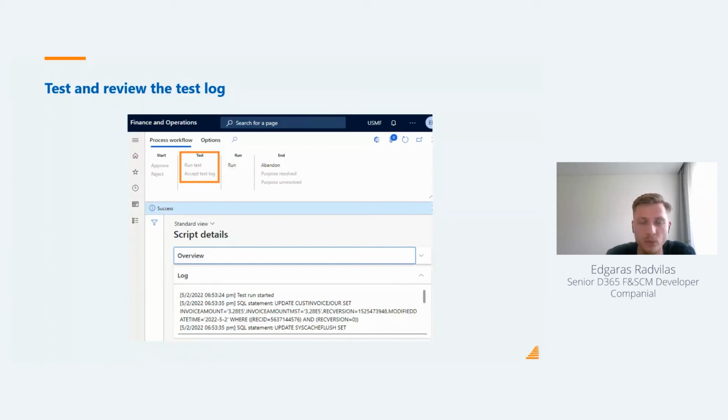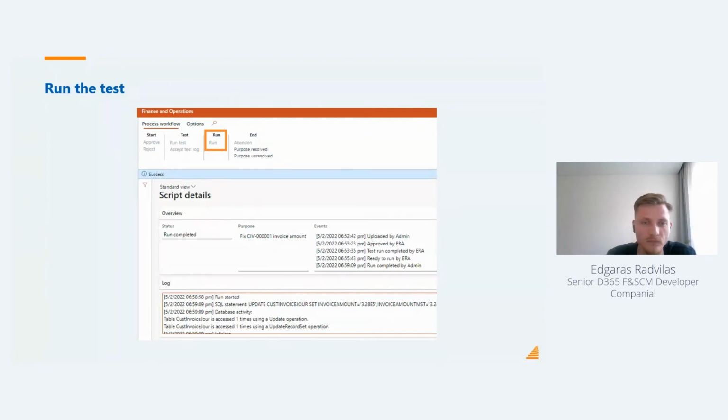So after we have run the test, you can accept the test log. This can be done by either the person who approved it or by you who uploaded it. Basically, it doesn't matter at this point. And yeah, if everything's okay, you can just run the script. It means that it actually does the commit and does the actual change.